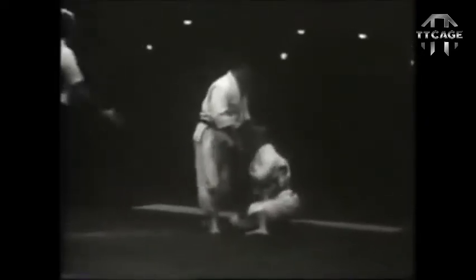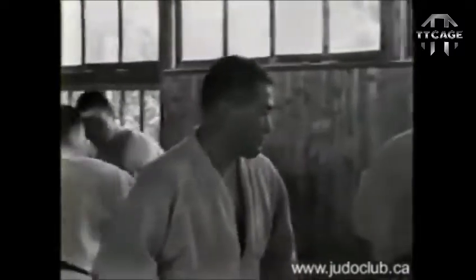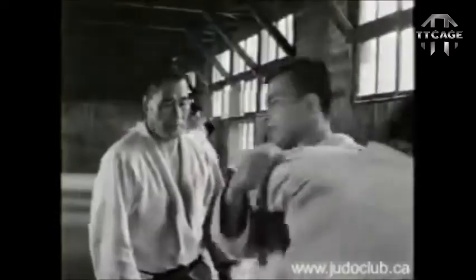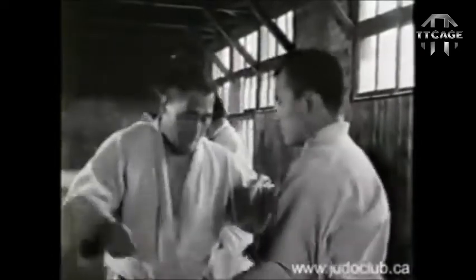Another option if you don't want to lift heavy is calisthenics — also very good for strength and core stability. You can progressively make exercises harder; for example, chin-ups can become one-arm chin-ups with multiple variations, and push-ups can become feet-elevated until you can do one-arm push-ups for three reps. Every bodyweight exercise can be evolved, and it keeps your joints very healthy — which you need in order to have a lengthy grappling career, not just in competition but training into old age.